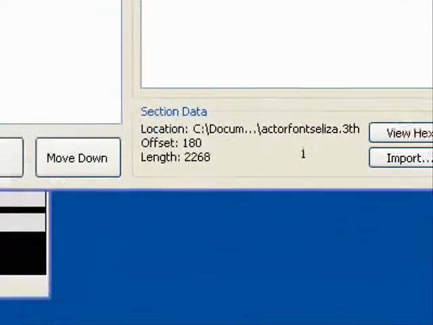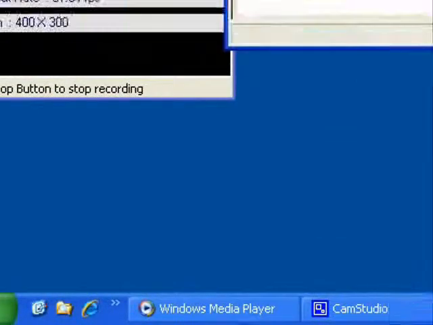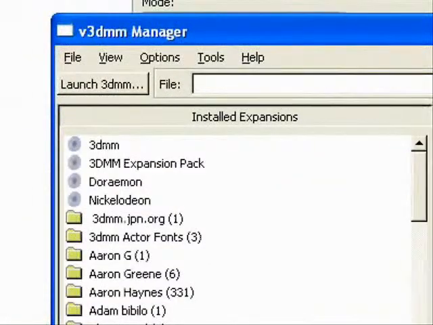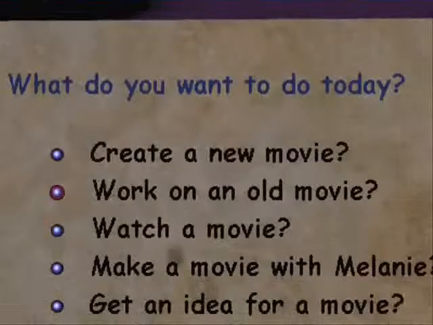Well, do some screen taking. Oops, wrong.